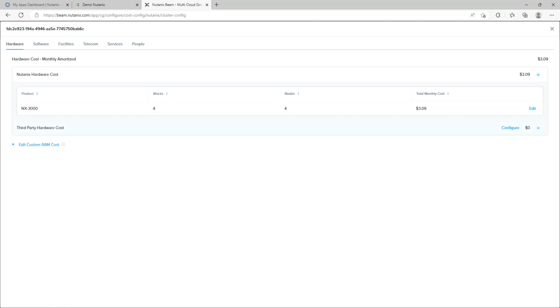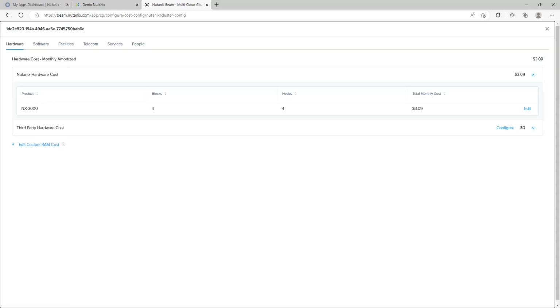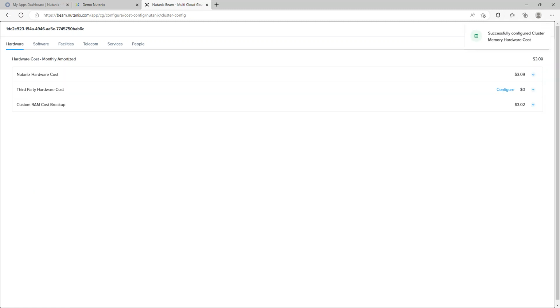Third-party cost, if you click here, it's nothing, so some third-party. If I want to add an extra cost on RAM, for example, I can do this. That's a bit tricky because I never know, but 0.1, for example, the price in dollars, for example, for memory. Yeah, it's not complaining.